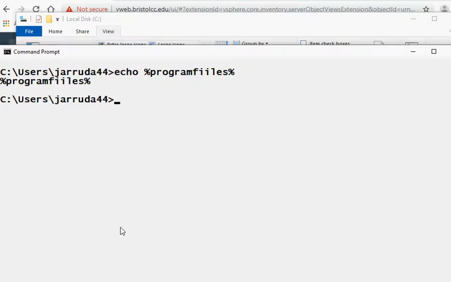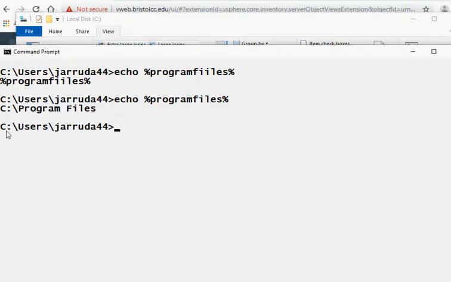I spelled files wrong, didn't I? If you just see the variable name, then that means it didn't work. So you can actually see the absolute path, the value of that variable. If I were going to write a script to copy something to your computer and yours, and I know that some people in my company have their operating system installed on a different drive, then %ProgramFiles% would be the more efficient path that I would use in the command. Because then I know it would copy, since your variable's value would be C:\Program Files, yours would be D:\Program Files, yours would be E:\Program Files. So when I use the variable name, it's going to use the actual path to that particular folder.